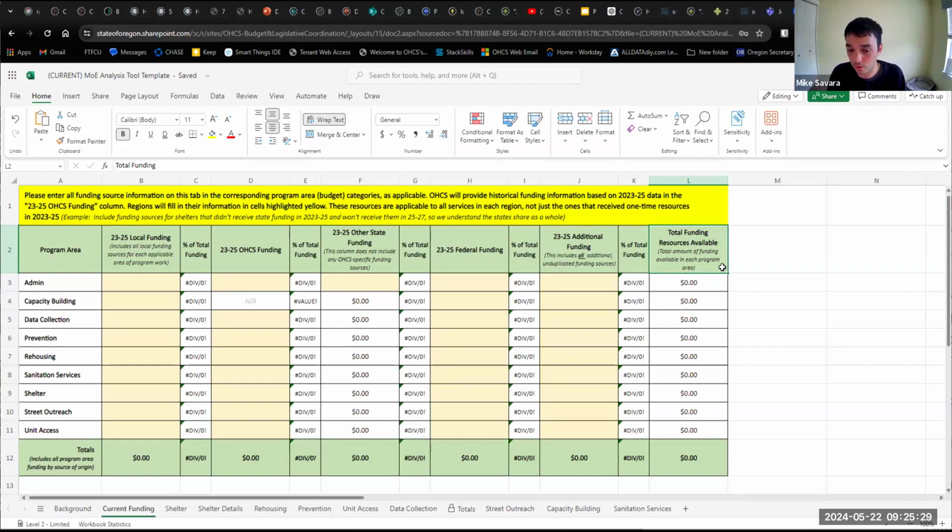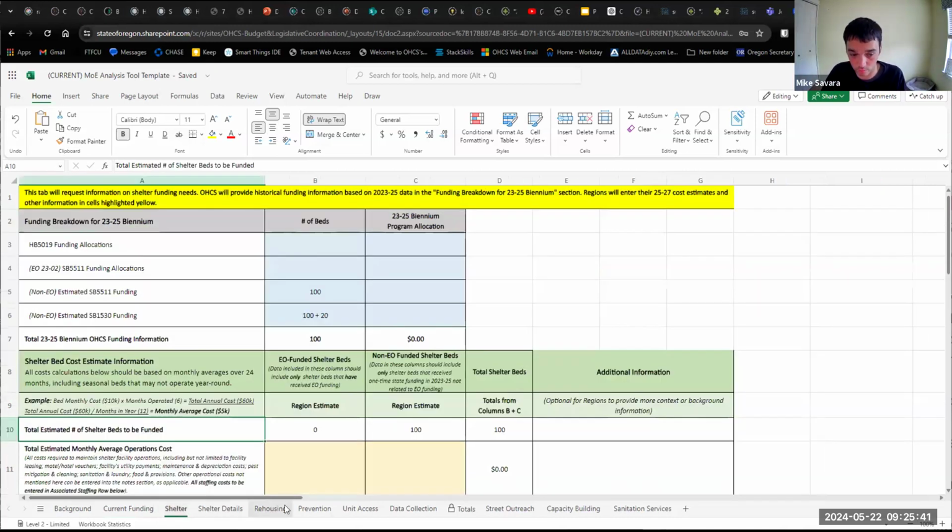I would recommend, honestly, if you had to triage your time and say, you know what, this is going to take a lot of work to look at all the things, get this tab to us at a later date, right? And focus on these critical pieces, the shelter and the prevention, and those other context pieces, because that's really what's going to drive our request, how much money we're going to ask for in the agency request budget.